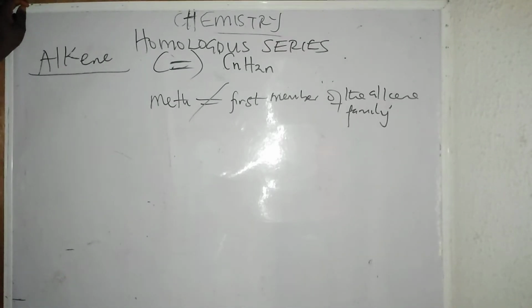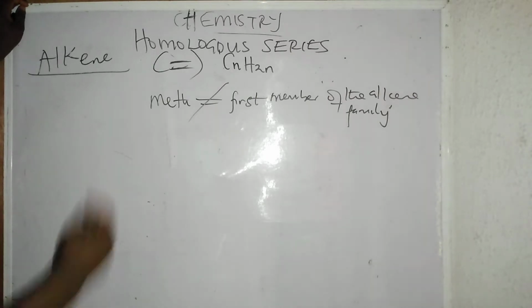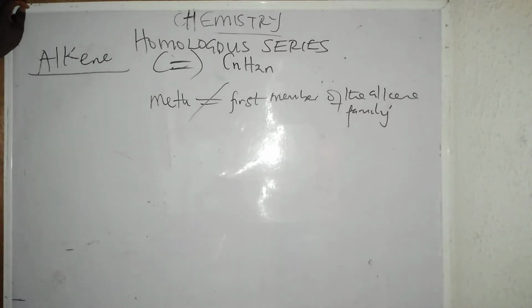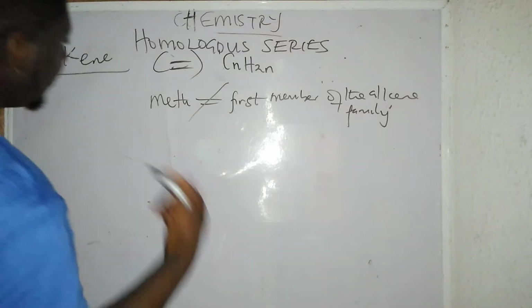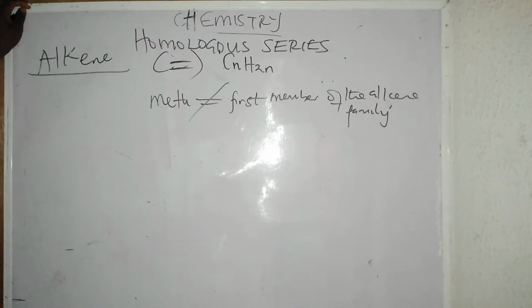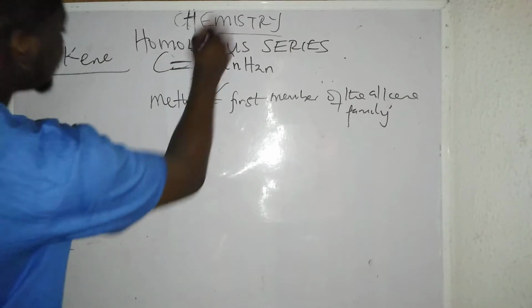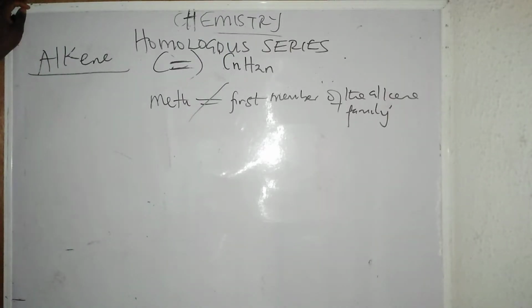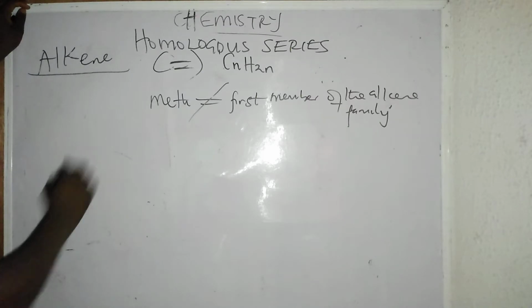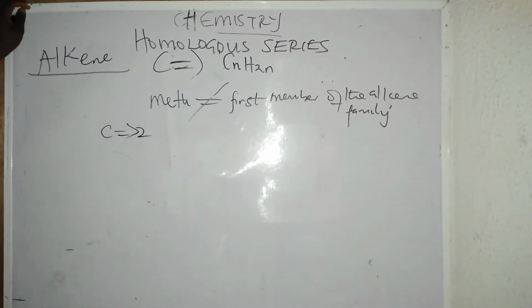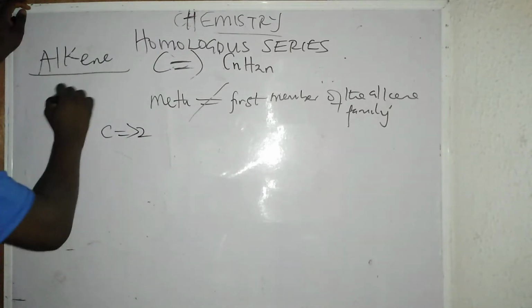Because of the presence of double bond, meaning double bonds exist between a carbon and a carbon atom. And if you have checked through one of our videos, you would have seen where we discussed hybridization, which is the concept from which this double bond comes. So please do well to go through some of our videos and check on hybridization. Now, this double bond is traceable to hybridization, where we have two carbon atoms coming together to form a sigma bond and a pi bond. Because of these two carbon atoms coming together, it means automatically the first member of the alkene family has the carbon number of 2, not 1. So we do not have what is called methene.